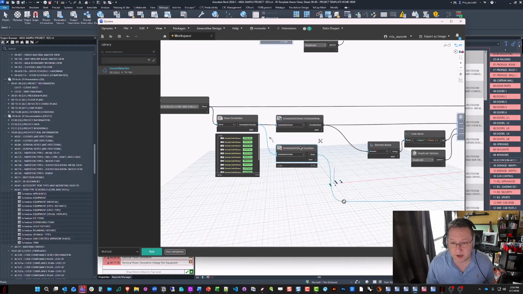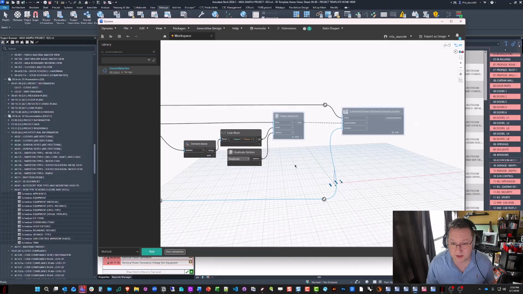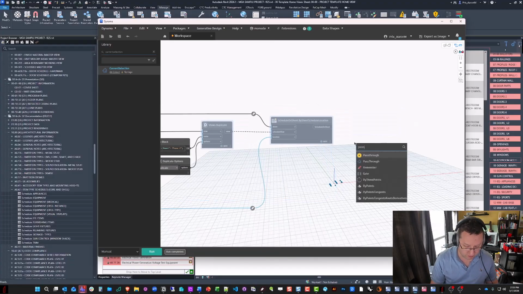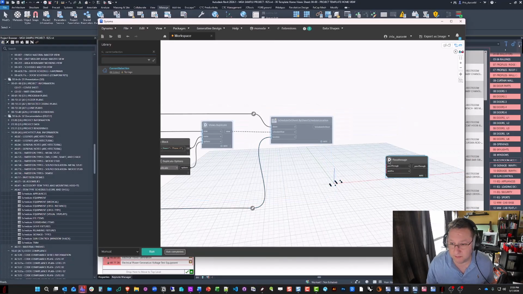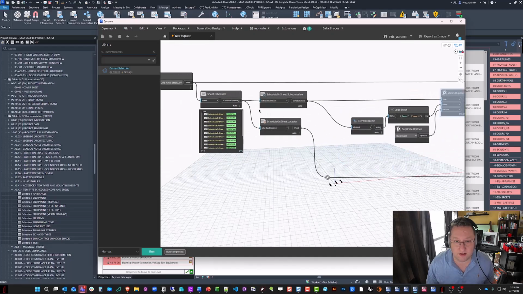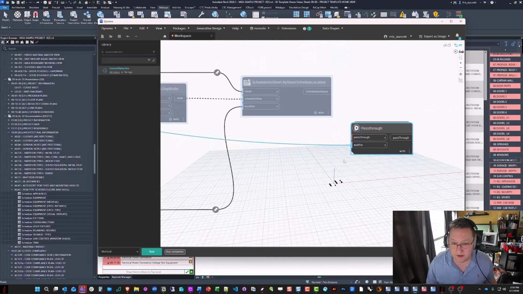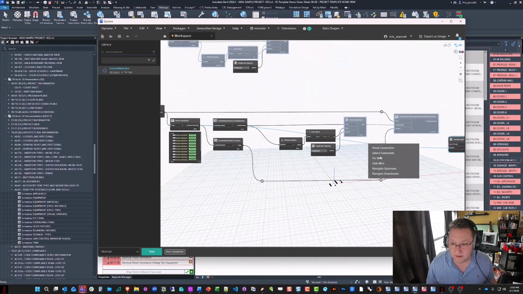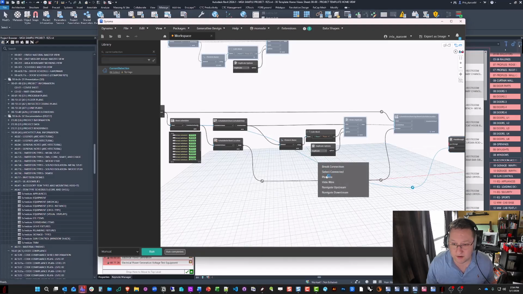The trouble is you have to be careful because if the deletion happens too soon, it won't be able to get these locations. So there's probably a better way to do this. I use this thing called pass through, which basically says we're going to wait until this is done. And what we're going to do when we wait is I'm going to take this thing and drag it into there, and we'll talk about that in a second. And I'm going to drag my little pins. I'm obsessed with getting these little wires in the correct spot, just so it looks a little cleaner.